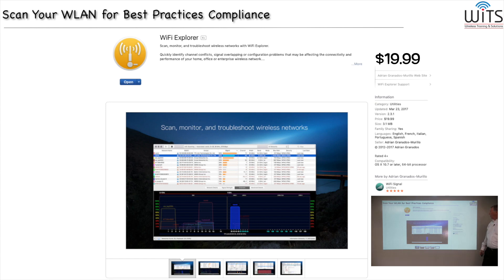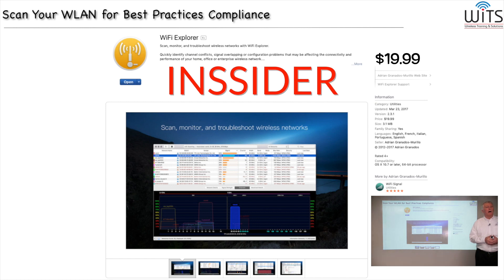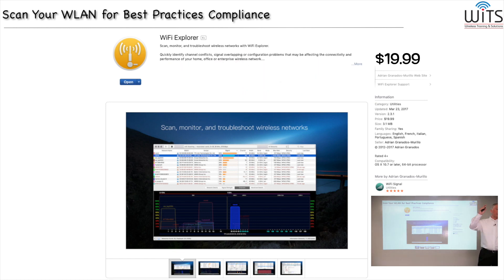We've tested it and it's good. This one is specifically for Apple and OS X. If you're using Windows, you might try another inexpensive one in the same ballpark for cost called Insider — that's I-N-S-S-I-D-E-R — from MetaGeek, and that's a great product. There are also a large number of very expensive professional grade tools that will do just as good a job, in some cases better. But this is all we need, and it's the one we've selected for the remainder of this presentation.